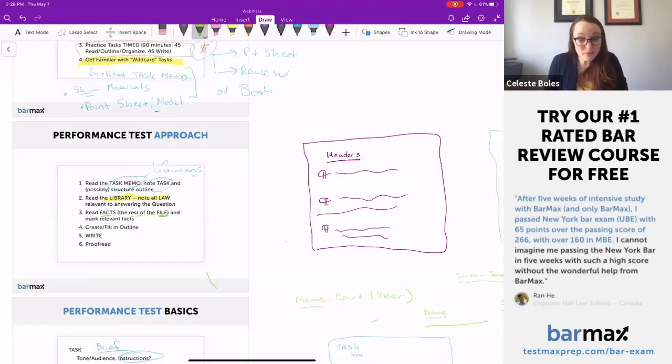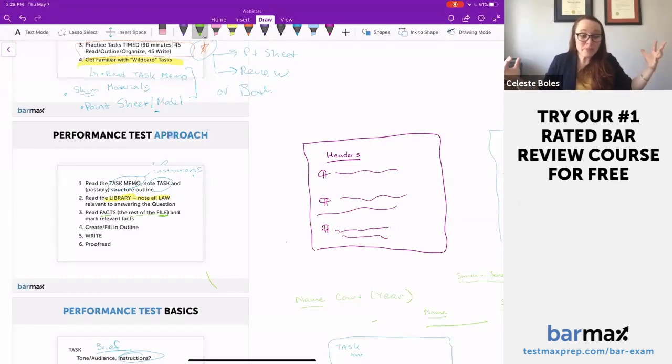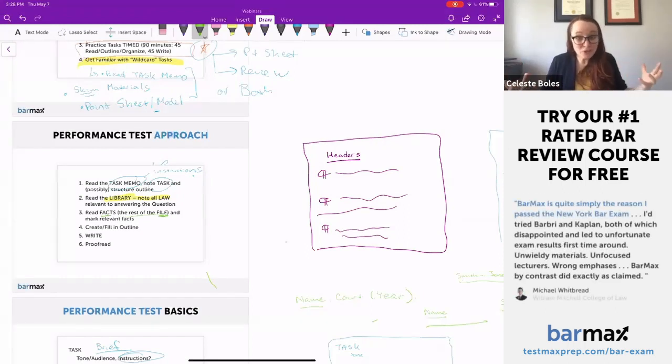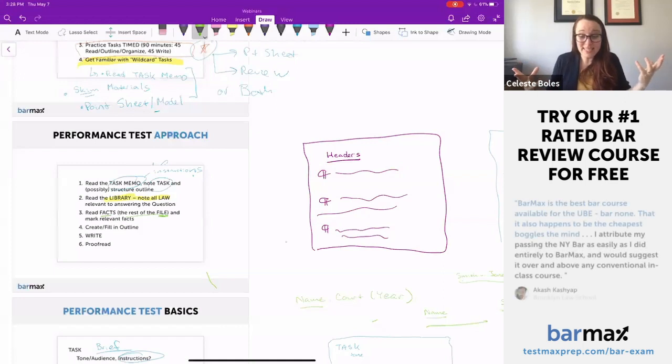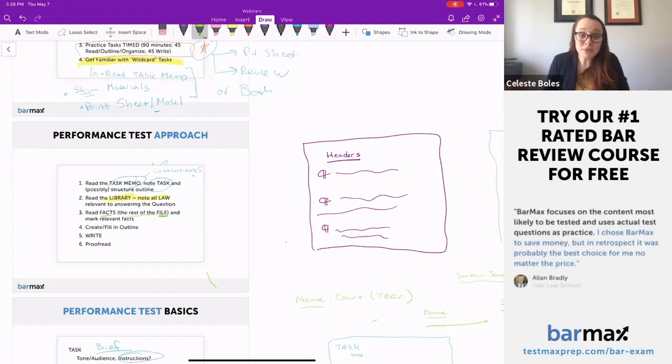On the bar exam in California, you're given the full 90 minutes, and you have to do the whole task. And in states where you have 2 tasks, like the MPT tasks that are used in all the uniform bar exam states, you get 3 hours, and you're responsible for subdividing your own time.